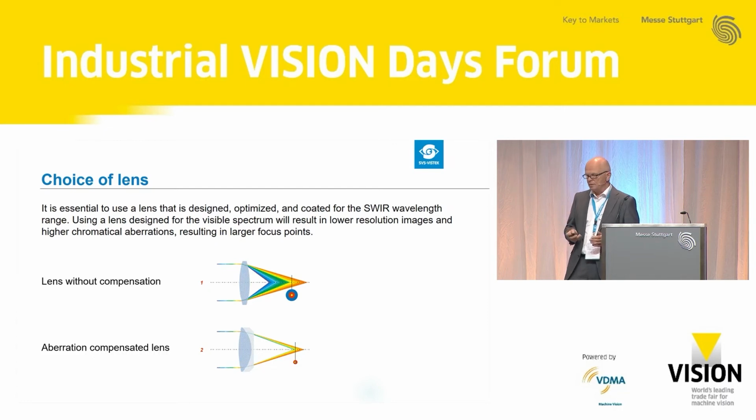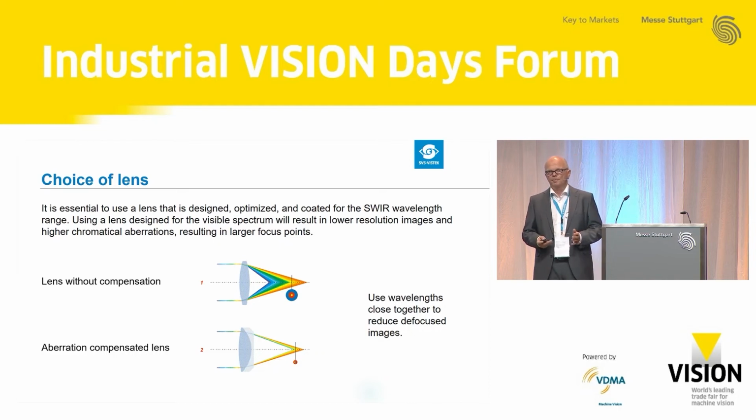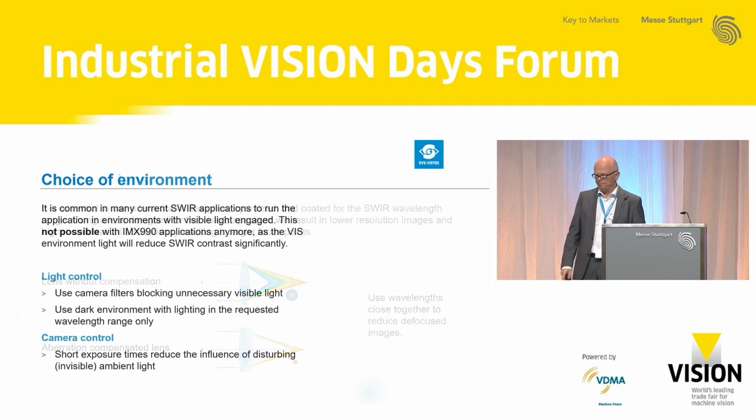So please be aware that if you want to do some inspection in the SWIR range, try to do inspection at wavelengths which are close together. Only like this will you have the benefit of two sharp images at both wavelengths. The further apart the wavelengths are, the more unsharp the image will be.